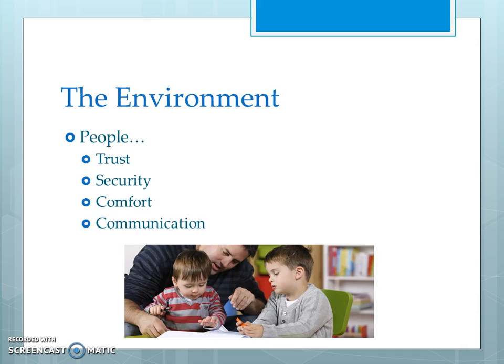We also need to consider the environment. The environment really does play a critical role in children's overall behavior. There are 4 influencing factors in the environment that we need to consider. The first is people. Adults who are committed to nurturing and guiding children create an atmosphere which fosters trust, security, and comfort. Communication skills are critical in modeling behavior they wish children to learn, when they are in an environment that encourages caring and cooperative relationships. They learn to relate to each other in positive ways.